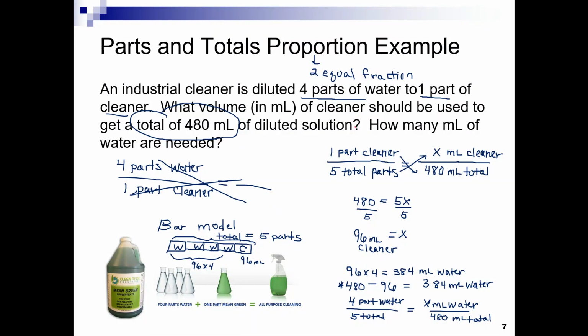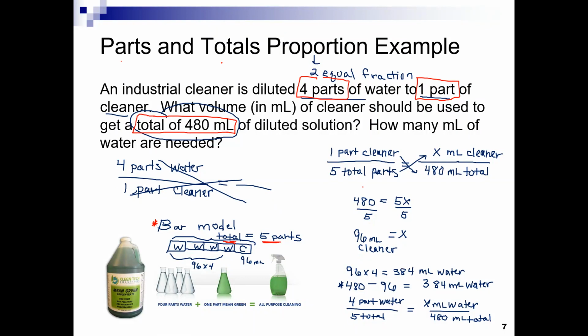So the way that I recognize this one is that this first sentence gave me parts and parts. So it's not giving me the total amount. And then when I'm asked the question, that additional piece of information was the total. And so I had parts and totals and nothing matched. My strategy is to create this bar model, which allowed me to create a total. And once I had created that total, I was able to set that up in the proportion.